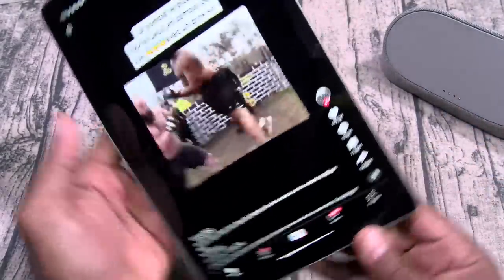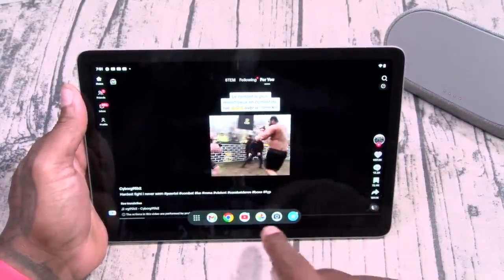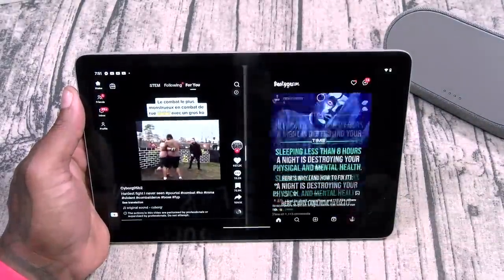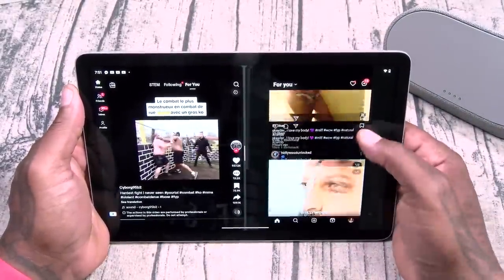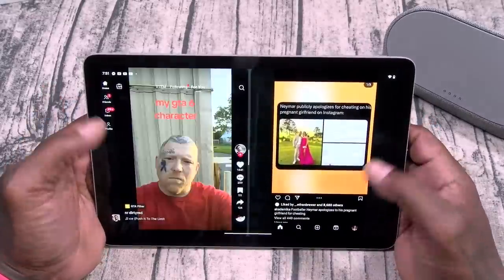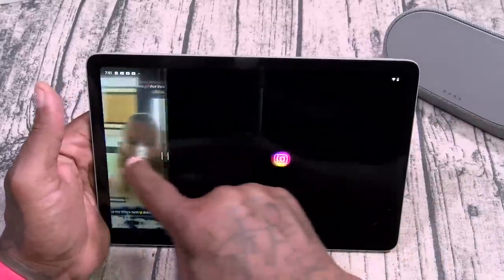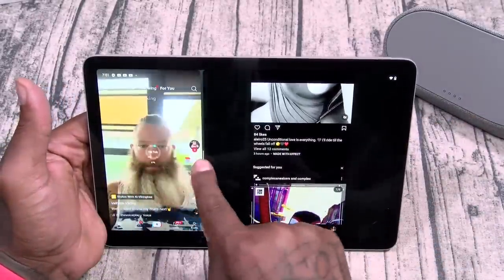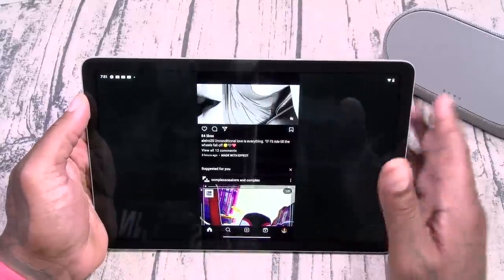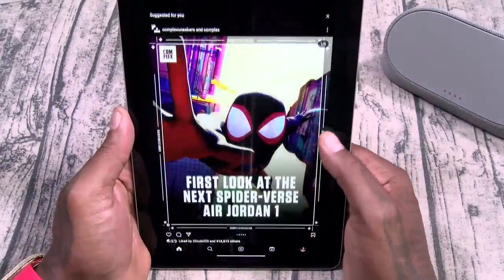All right, so here's your TikTok. And again, you swipe up, you get your little dock right there. I can hit multiple apps. I could grab Instagram, and now I'm on TikTok and Instagram at the same time. This is how I want to spend my time. These are like two of my apps that I use when I'm killing time. All right, but let's go ahead and exit out of this. Okay, just Instagram. Now, Instagram, if you're using it in landscape mode, not the best. Portrait mode, you get the full glory.